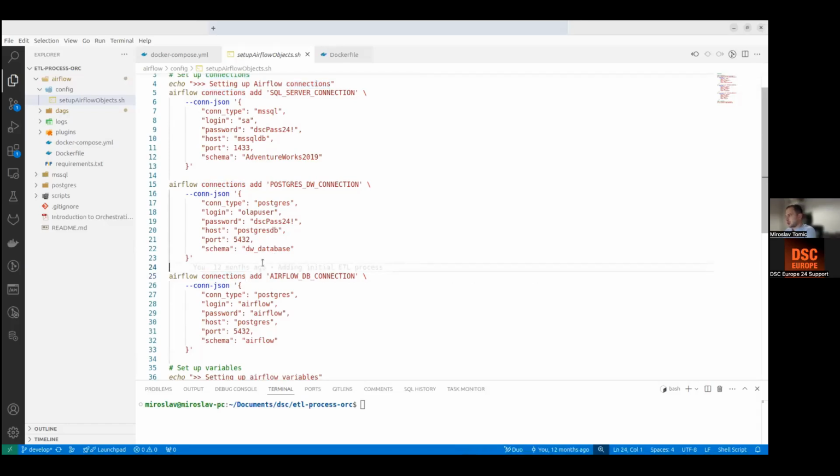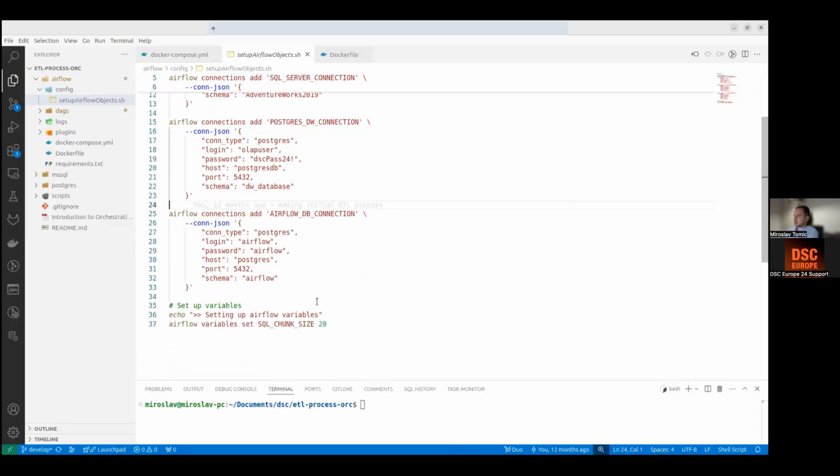For the initial connections and variables, I used the Airflow CLI because I want to demonstrate usage of this CLI and for you to have something to extend later if you want. Also, in the last section of this script, you have variables. I also set one Airflow variable that I named SQL chunk size with the value 20. We will see how we read this value inside our tasks and DAGs.